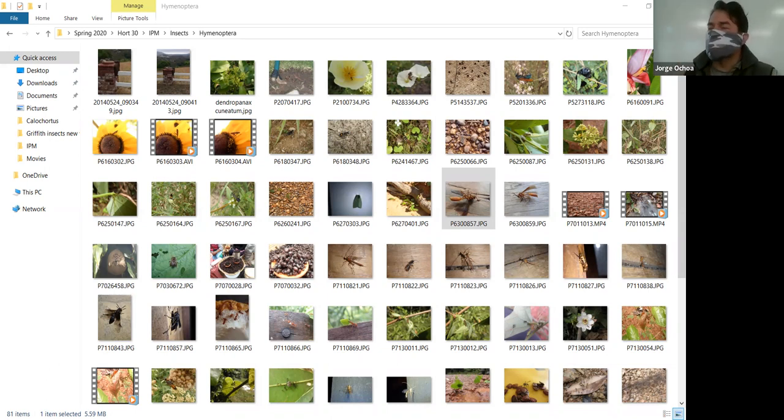Well, paper wasps do not have that. So they go to different plants, chew the leaves, take the cellulose, and then build the paper and build their home. Usually underneath a structure, because obviously paper can absorb water, and if it gets wet, it's going to be a problem. So when they say humans developed paper a couple of thousand years ago, no, wasps developed paper way before humans. They have paper and they build their homes.